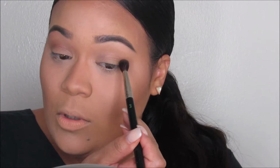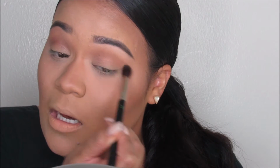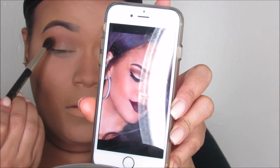Since this is a Rihanna look that I'm going for, and she has a whole bunch of warm neutrals and chocolate browns in her eye look, which is good for fall. It's a fall look that I'm going for. And let me pull up the picture that I'm using as a reference. This one. So that's the one I'm going for.